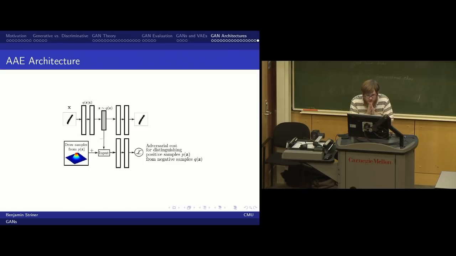This is what it looks like in a more graphical manner. At the top, you have your autoencoder. You take X's, you encode your X's, and then you decode your X's. That's an autoencoder. Now what we also have is this discriminator that's looking at those encodings and random samples from the prior. So the bottom to middle part is the GAN part of an AAE.